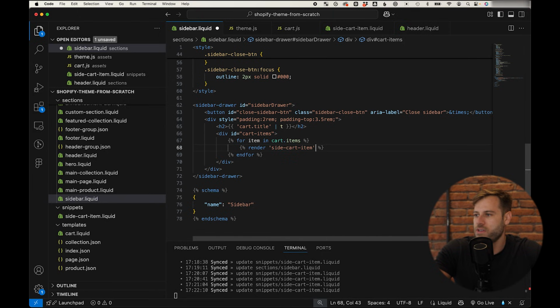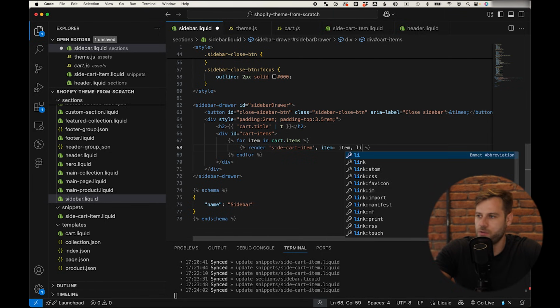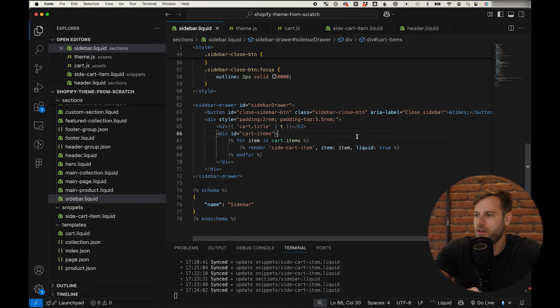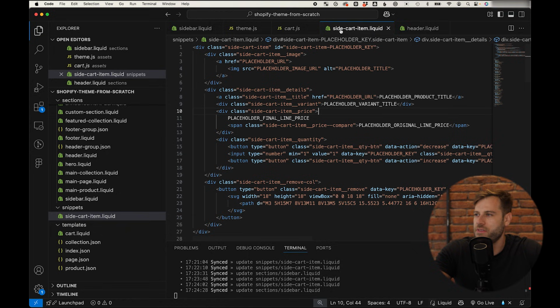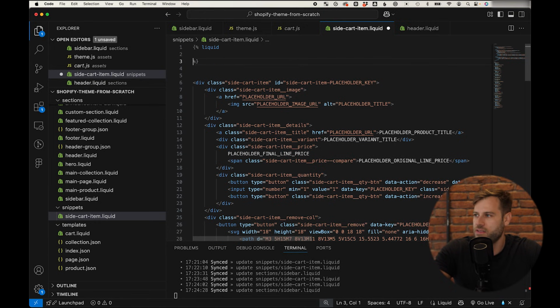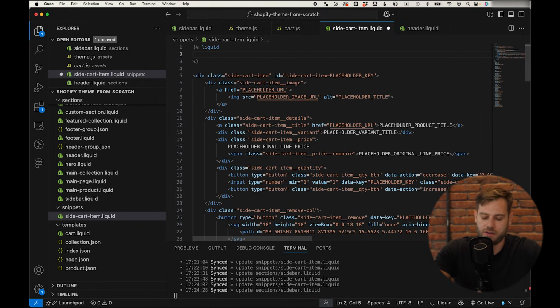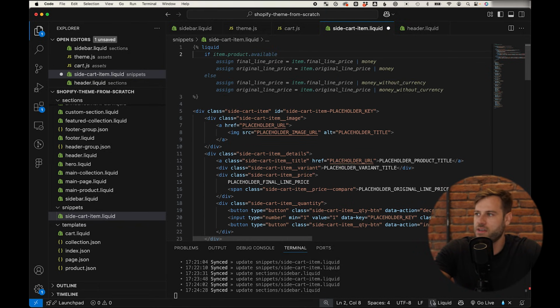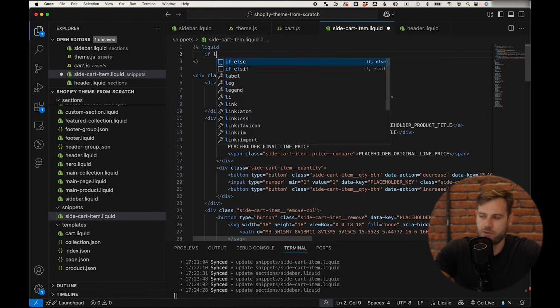And what we're going to do is pass in the item. So item. And then here I'm going to put in a flag to say liquid equals true, okay? Now, you might be a bit confused as to why I'm passing in liquid is true, but this is so that we can replace the variables here if liquid is true with liquid variables. I don't want to do this if we're using it in the JavaScript template, okay? Again, this is hard to explain without seeing it, so once we see it, hopefully it'll make more sense.